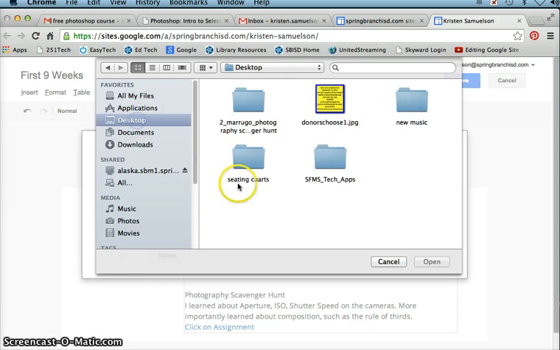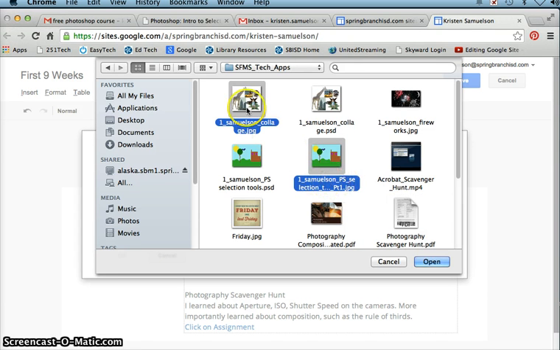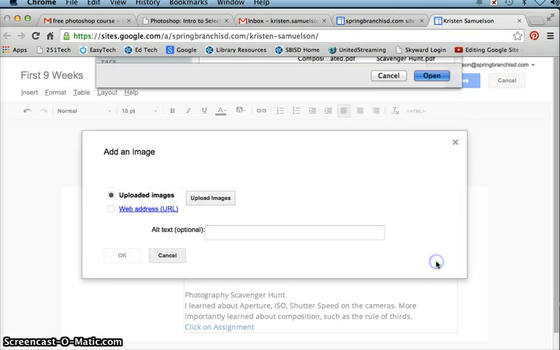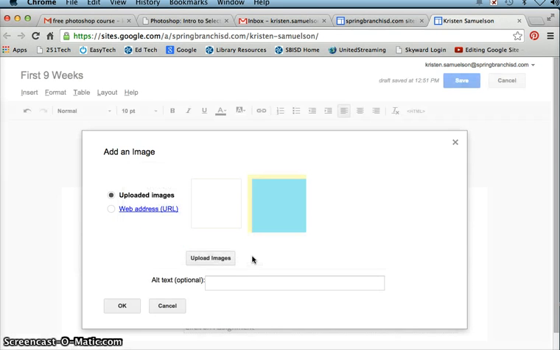I will be able to navigate into my folder where I have those saved and choose the one that has the JPEG extension. If I hold the Command key down, I can select both of those at the same time. And then you can see that they are being loaded into basically like a library where my images are done.